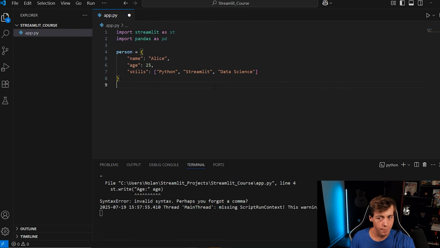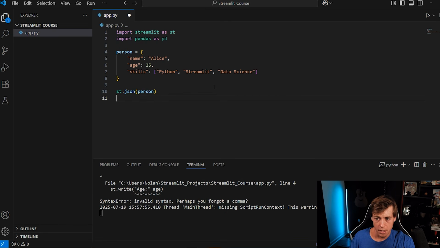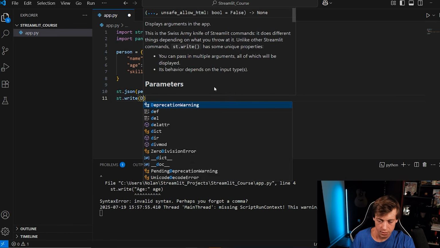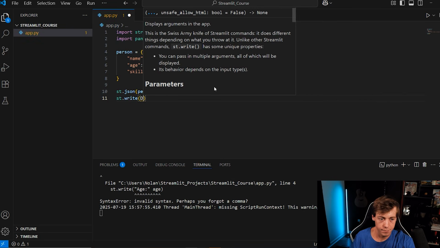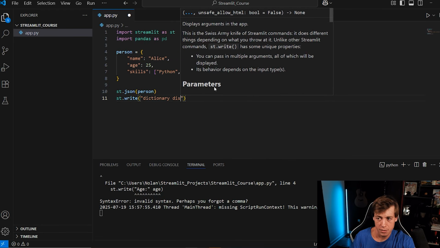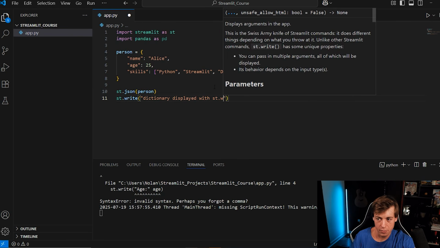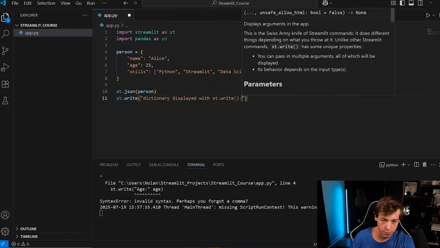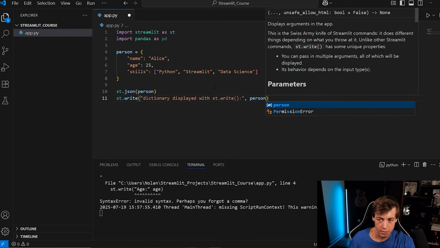All right, now what we're going to do is say st.json, our person, and then we'll say st.write, dictionary displayed with st.write, and then we'll just pass in person like that.